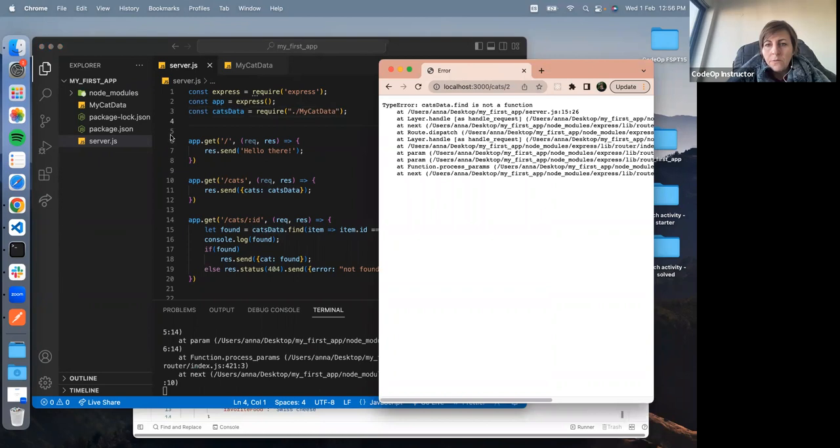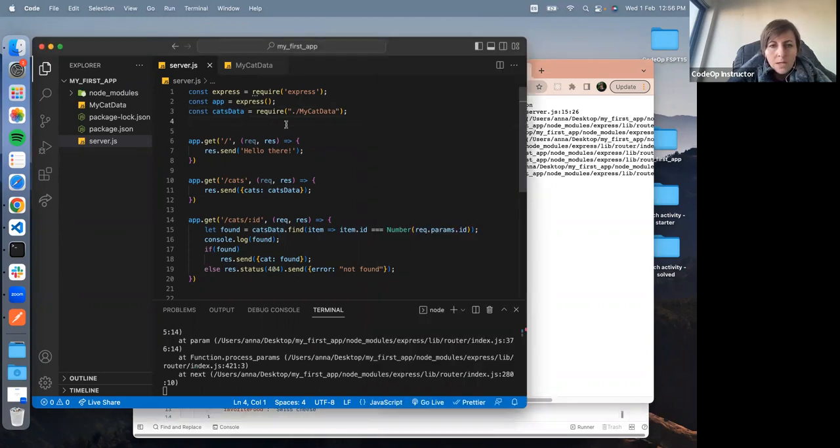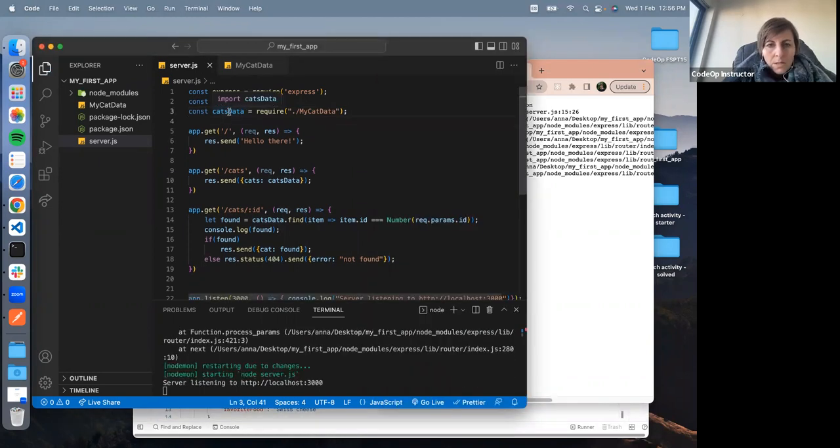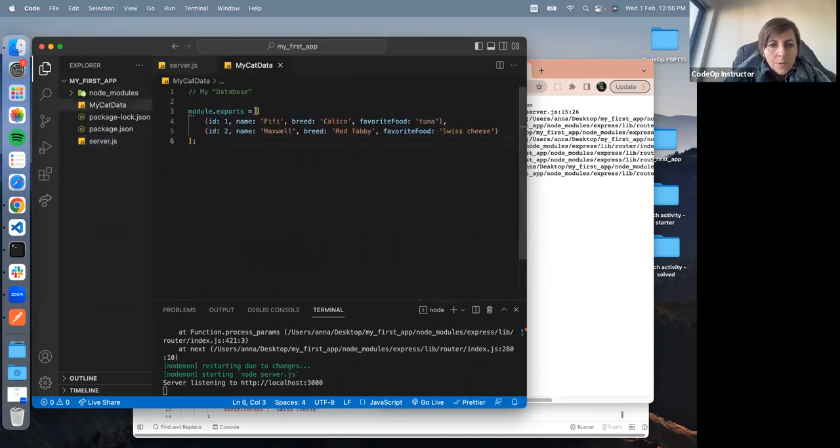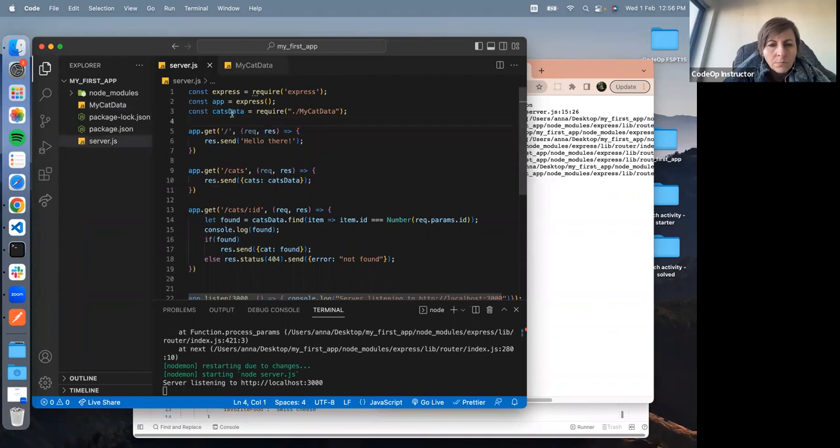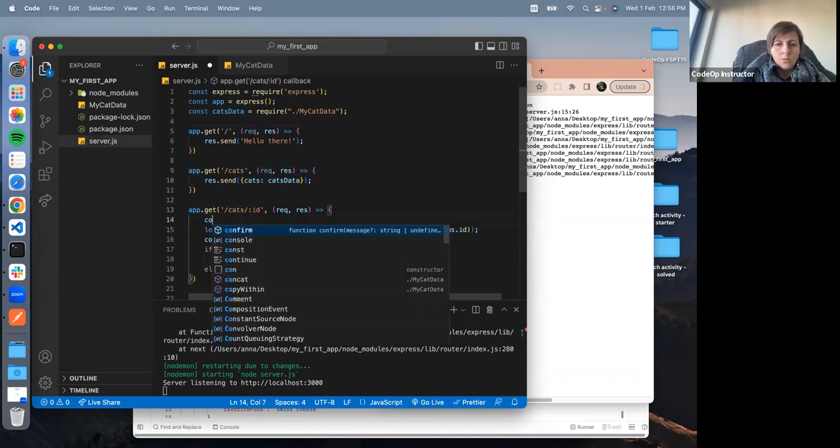Cats data find, let me check. Cats data. I'm exporting it as an array. Let me just console log it somewhere. So I'm going to console log it here.